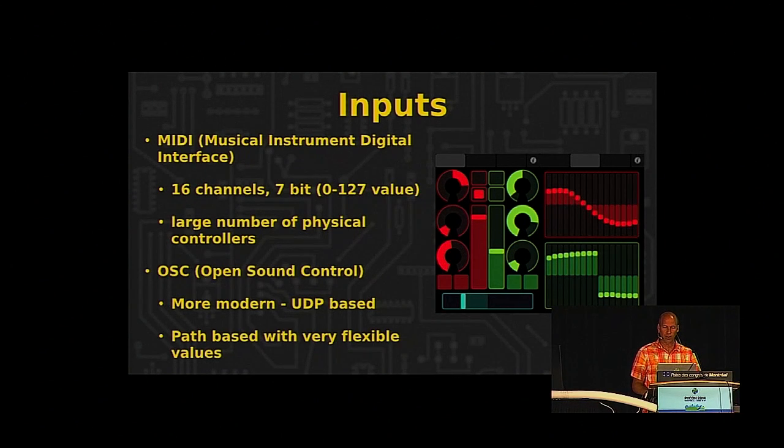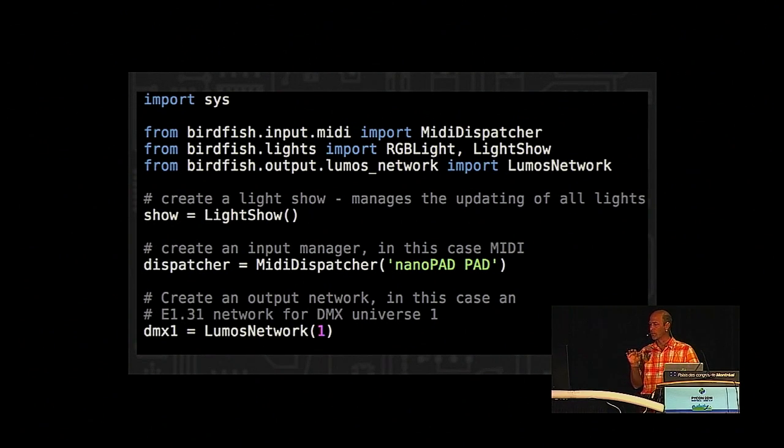All right, let's get into a little bit of actual Python now and some code. Essentially, this is the minimal starting point for a Birdfish-based light show. The light show itself is the object that takes care of rendering the main event loop. It's the primary orchestration object. You then bring in a dispatcher for the events, something that's listening to input hardware and sending triggers to the specific light elements themselves. And finally, you need some output where the data gets sent to be turned into actual hardware events for the lights themselves.